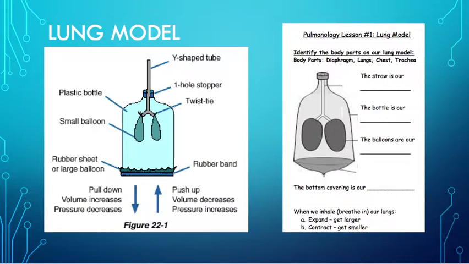After reading your book, you're ready to start the activity, building model lungs. Make sure to have a model built before the class that you can use to explain the steps. I've also included a picture of the page in the science journal where the students can identify what each piece of the model represents in their body. For example, the first blank points to the straw, and the student would write down that the straw is representing their trachea. There's also a question about how your lungs change volume to check your students' understanding of the topic.